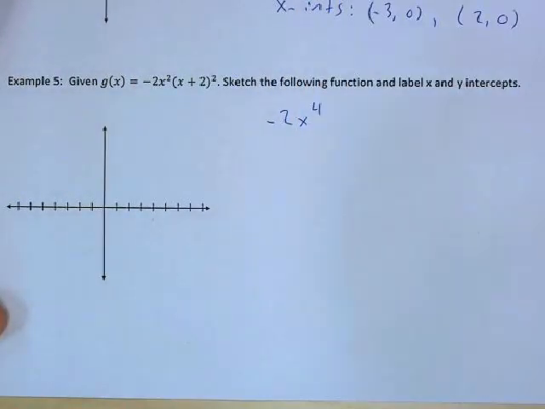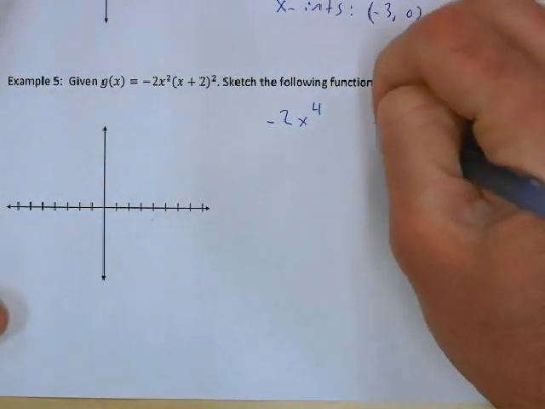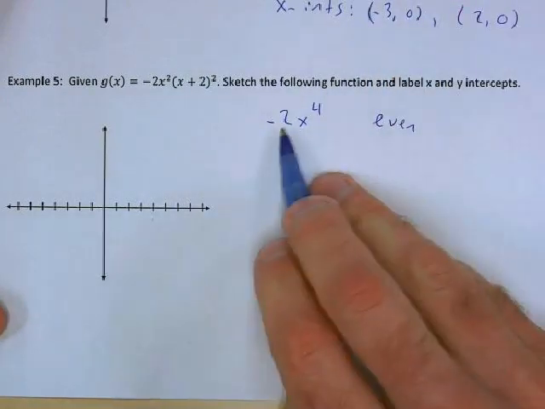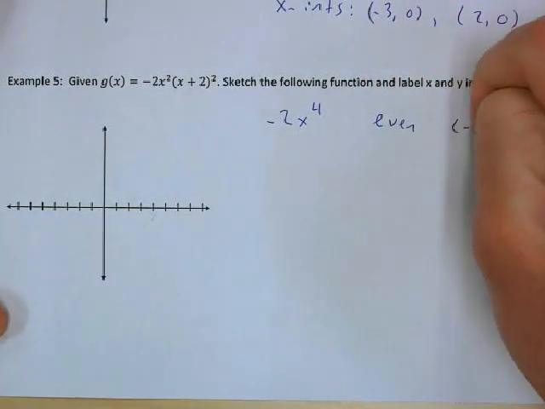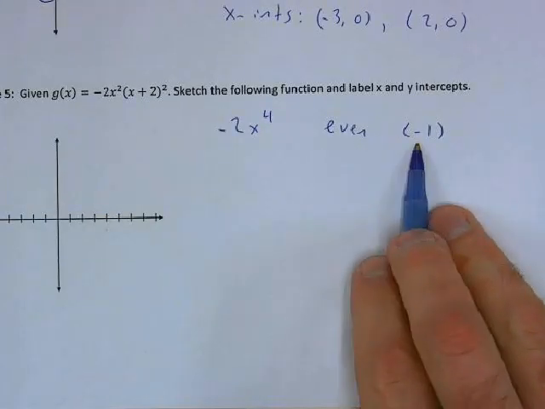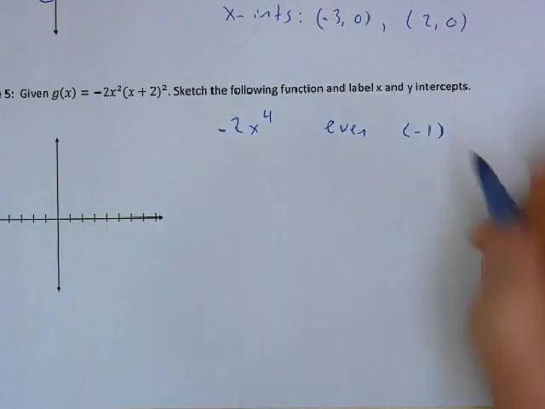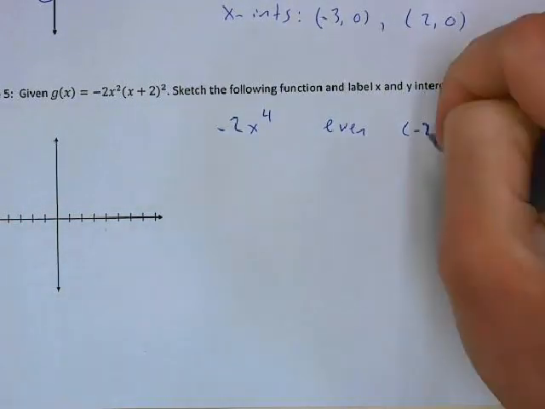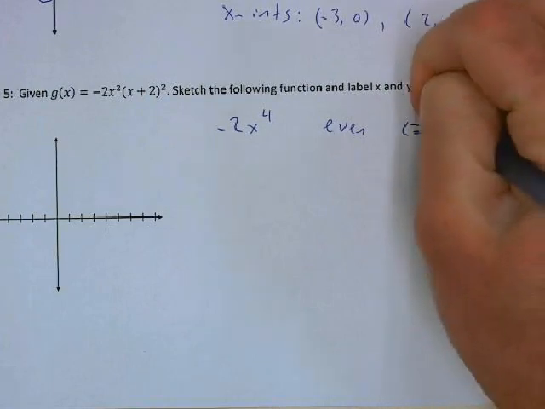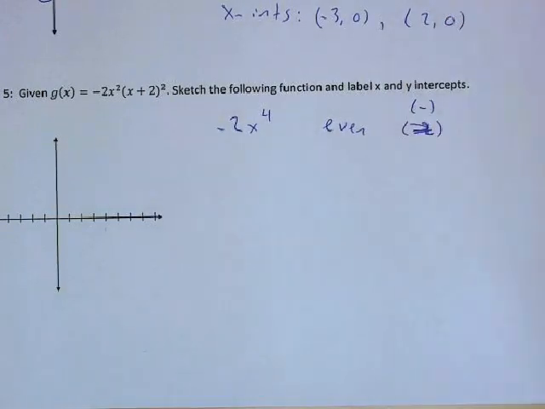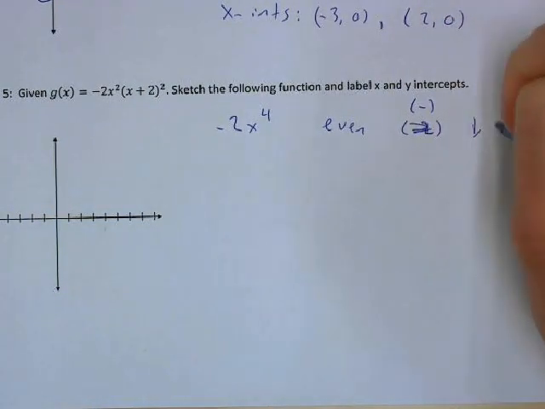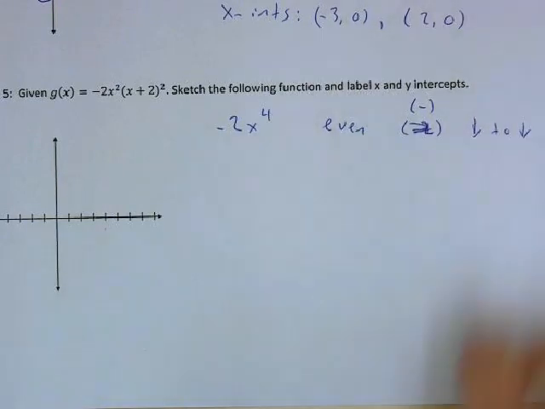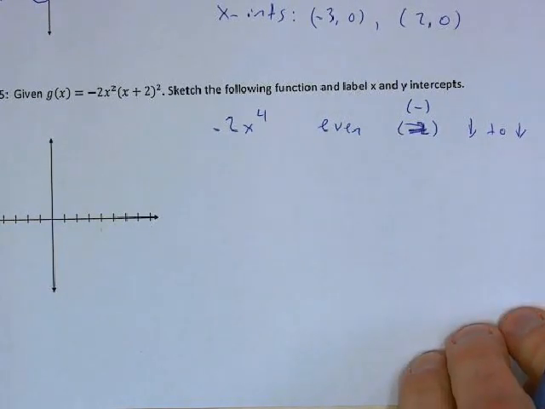Okay, so let's see. This one is even because it's x to the fourth, and then it's a negative leading coefficient. So if it's even and negative, if even, think like a parabola, that's negative, and I didn't need to put -1. In fact, it's -2. I don't know why I put that. But just negative is what we really need. Then that's going to open down, which is going to be low to low. Okay, so our end behavior is going to be low to low.